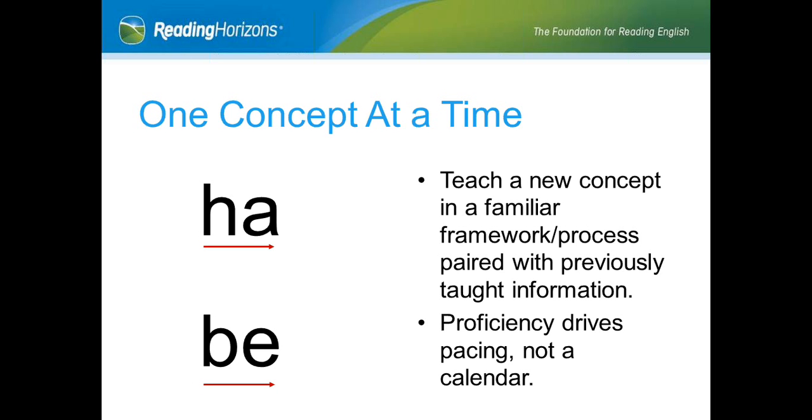Remember that proficiency drives pacing, not a calendar. You don't have to do everything within the lesson. If they're getting it after you practice these a couple times, move on. Stay with your child's pacing. If they show proficiency, not necessarily perfection, but proficiency, move on. If they need more, provide more practice.